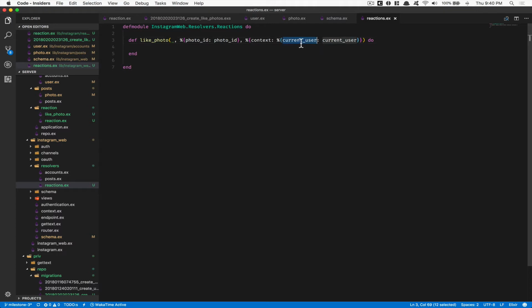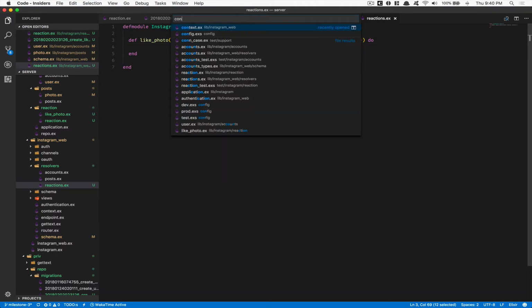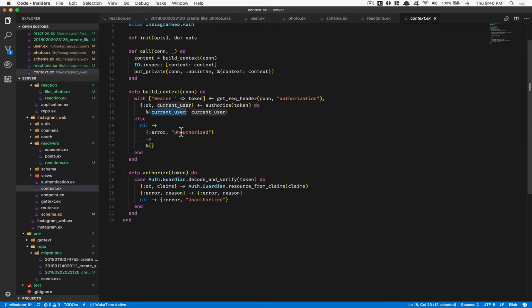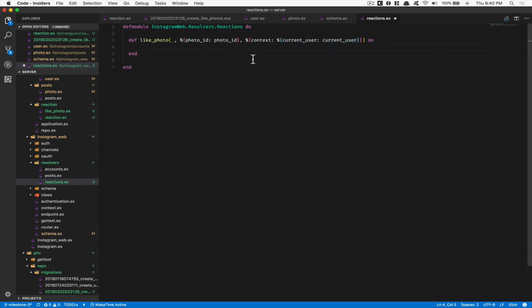If you want to know why I get this ID of the cur_user, if you go inside the context, we have called this one cur_user. So this cur_user goes right inside this context right there. Okay, so now here the plan will be to just finally do a call from the reactions service we're gonna create, where we're finally gonna like the photo.